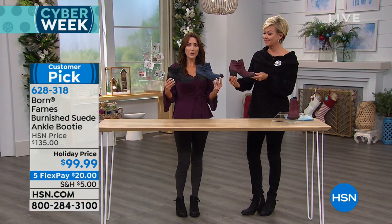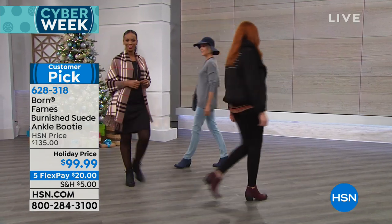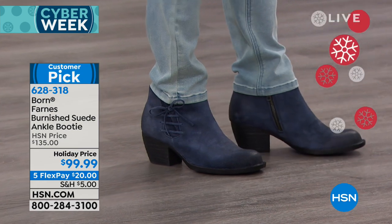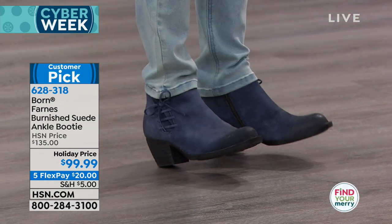We've given you a very classic color palette. You've got your basic black, which is your essential. You've got the fashion-forward wine color, which is the it color of the season. And you've got this gorgeous bright navy — almost like a denim. Notice how the model is flexing her foot — see the flex in this shoe.